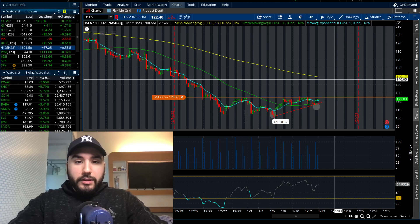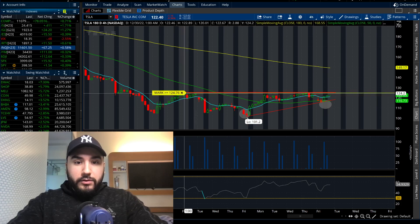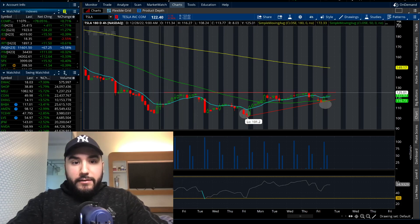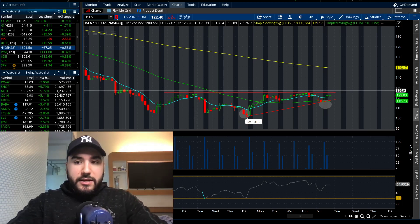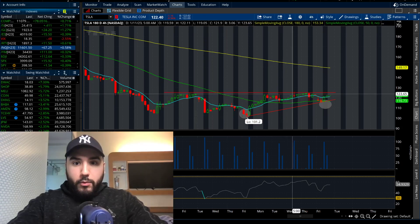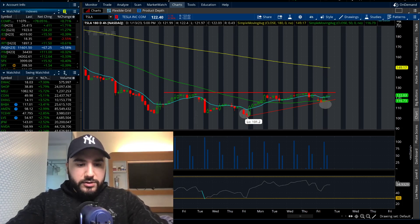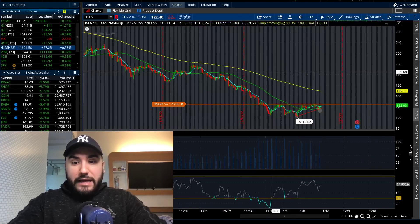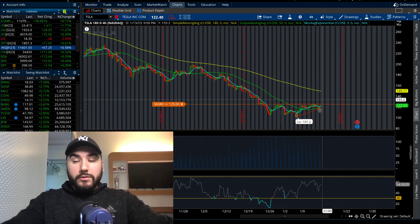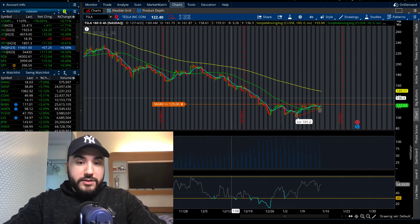This is going to be very interesting to see how these numbers end up looking and how the stock reacts. Right now it's at $122 a share and it's right under a multi-week resistance at about $125-126, which is where it has failed since before Christmas. If Tesla is able to get out of that point, I'll set my alert at $125. If we can break out of that, this could rally into earnings. A lot of people in my comments are speculating that Tesla is going to rally into earnings — we'll see.